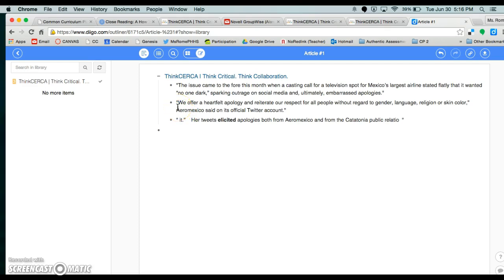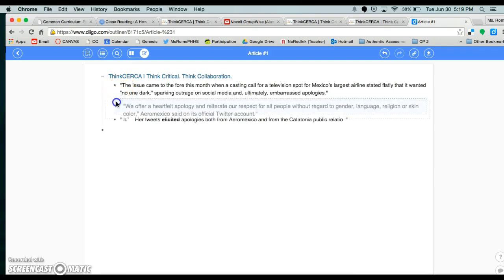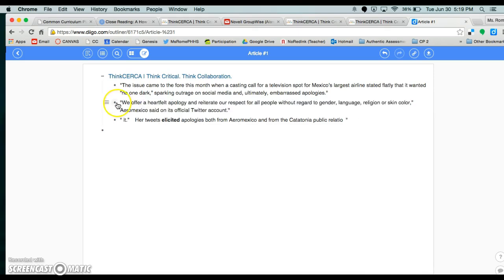Sometimes some points are more important than others. A general rule of thumb is the more to the left one of your bullet points is, the more important it is, and the more to the right it is, the less important it is. For example, let's say this first bullet point here was a major quote, a major idea of the research paper that you're outlining, but this second quote really isn't that important, or it's kind of helping to support the first quote. You could click on this little bullet and just move it inward to the right a little bit.